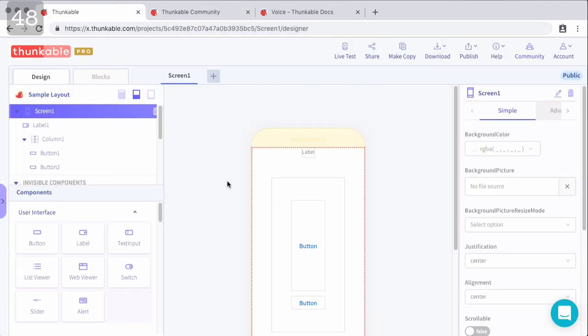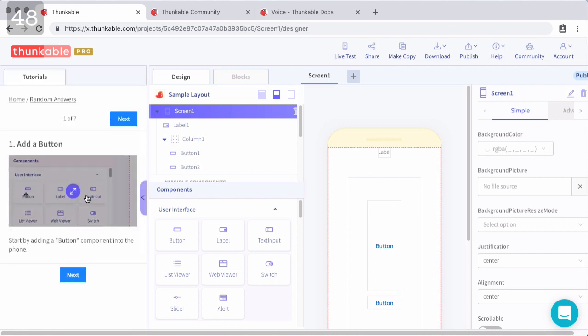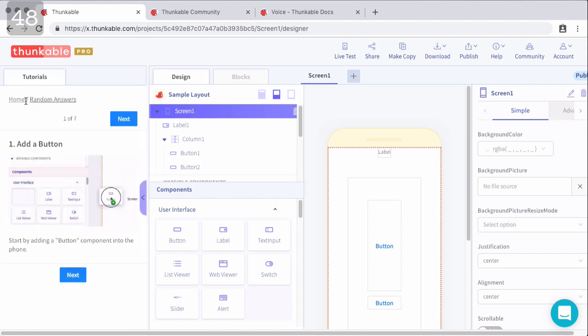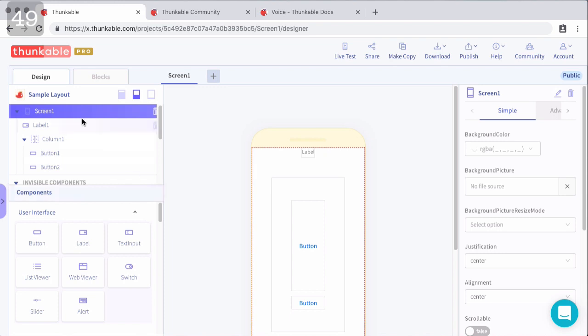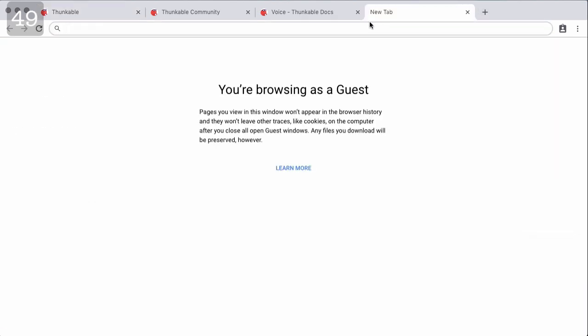If you're looking for tutorials, there are a few options for you. Within the Thunkable interface, you can click this sidebar here, and these are Thunkable's Hour of Code tutorials. You can click on any of these and it will walk you through how to create some of these apps. And then I'm pretty sure Thunkable has some videos actually paired with these on their YouTube channel.